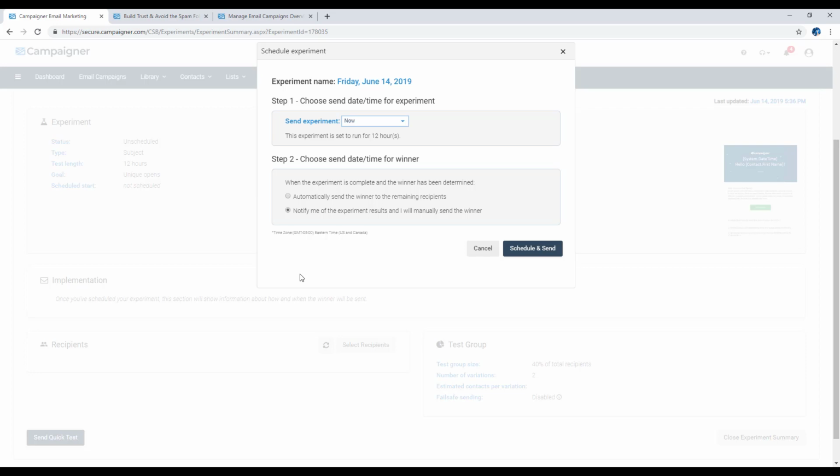So what's still convenient about this feature as well is that we will design the campaign winner as well as the segment automatically for you. All you have to do is review the report and click a button that says send the winner if you are satisfied with the results. If you're not satisfied with the results, simply do not click anything and just leave it alone. And go send another one or go send a regular campaign. Or maybe this A/B split test was just to help you figure out what you should do with a different campaign, with a different target audience or something like that.